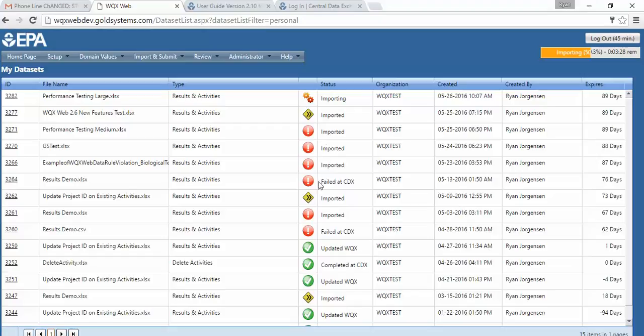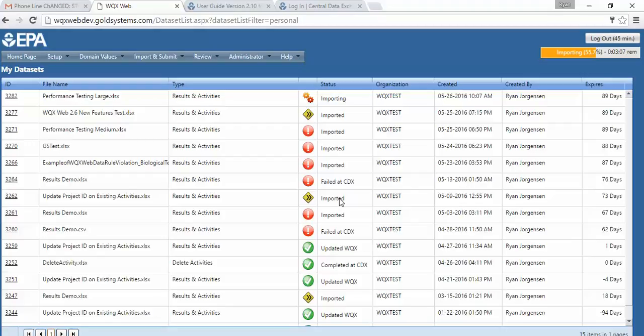As you can see, there's 4 or 5 different icons that highlight the status, and these are more than just trying to add some style to the page, but they're also hopefully helpful in reminding people of the multiple steps that are used in importing and submitting data to WQX.